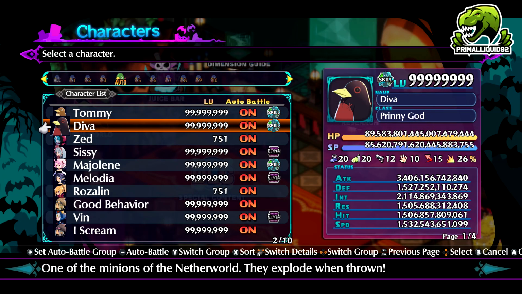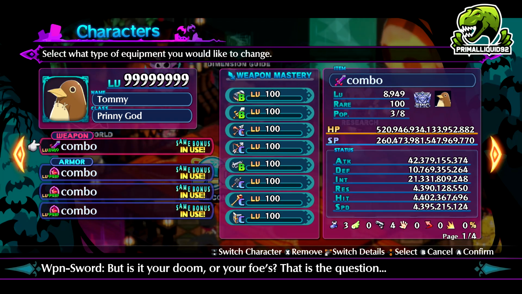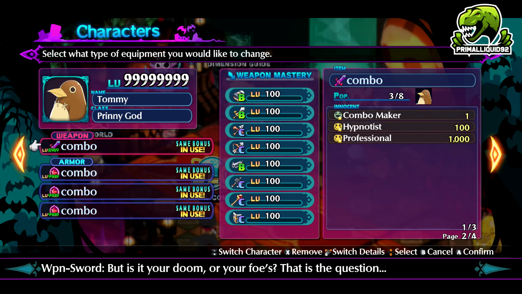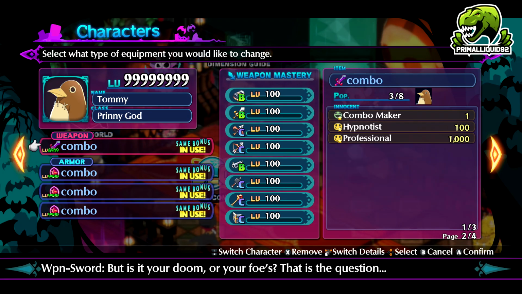Now, this is the exact same for D.Va as well. The abilities are the same between these two. So let's look at gear now. Now, when it comes to gear, it's super, super important. Firstly, our two main killers, well, damage dealers, they need swords to make use of Mana Blade. And then on any of the equipment, we need to have the Unique Innocent Combo Maker on them all. That is ridiculously, ridiculously important.